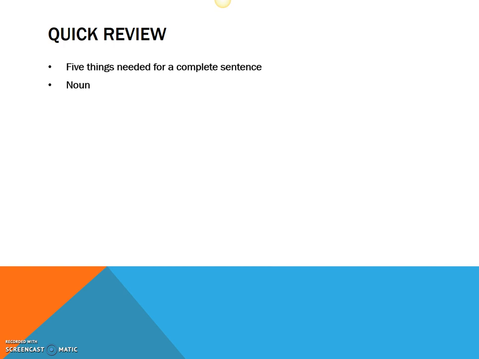All right, what's a noun? A noun is a word that names a person, place, thing, or idea. What is a pronoun? A pronoun is a noun that takes the place of another noun. So let's do an example here, just to make sure that you are good with this. Joe ran. Very simple sentence, but we do have our subject. We do have our verb. We do have a capital letter and end punctuation, and it makes sense.